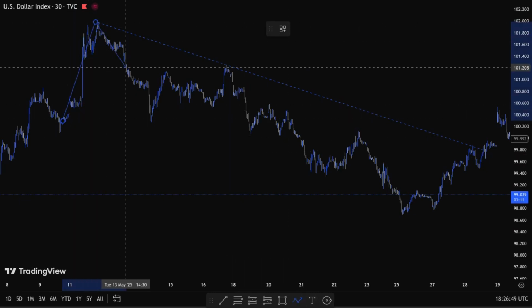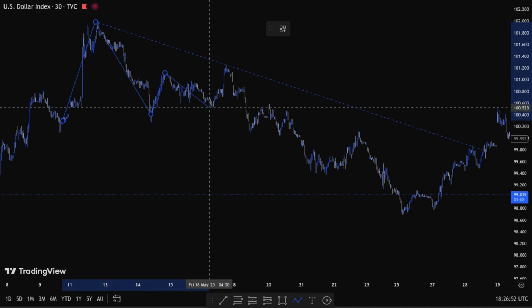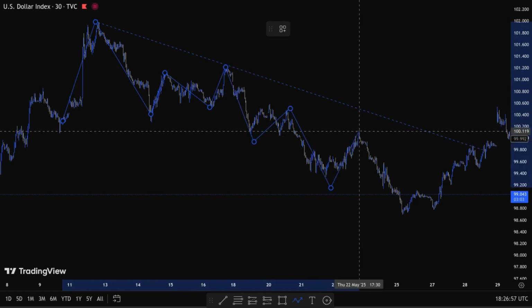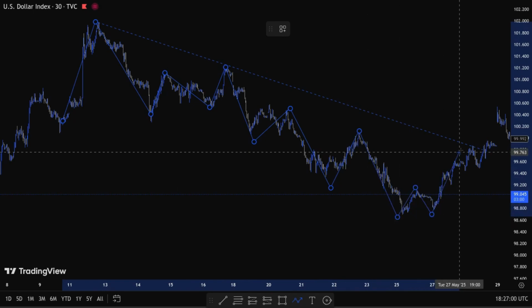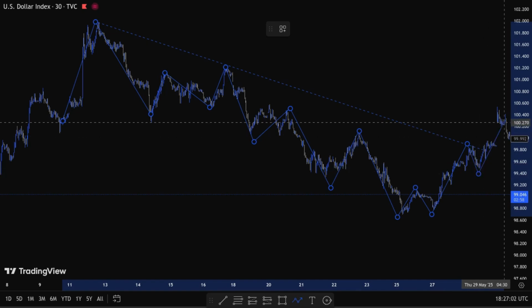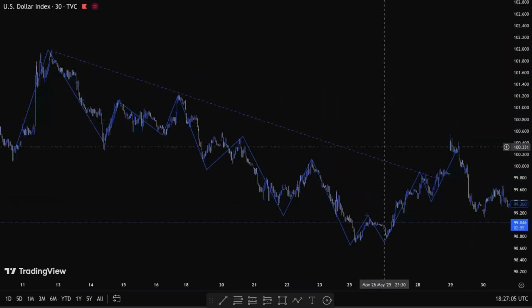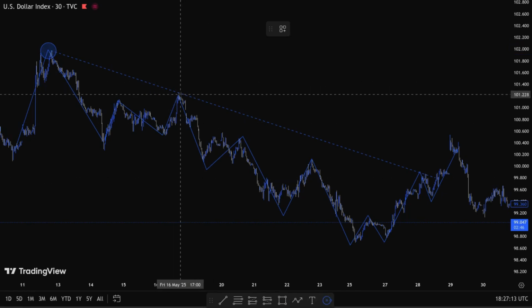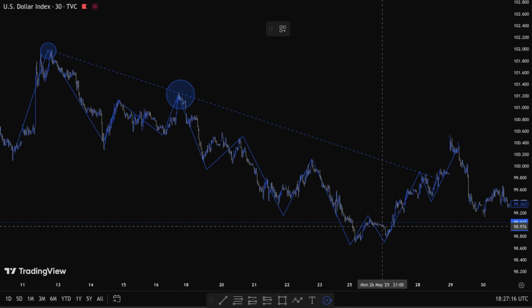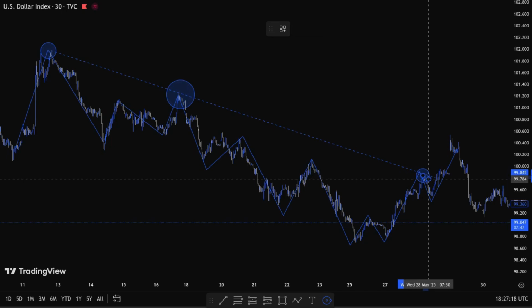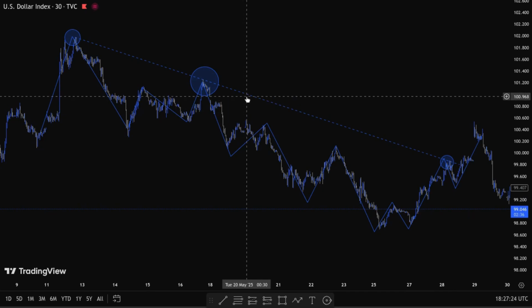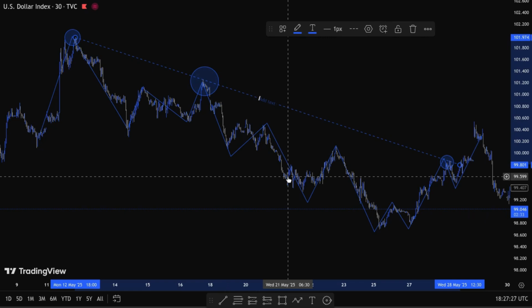So this is how the price did. Came here like this, respected this trend line. So this is what price did. When we want to mark out how many touches we have on our trend line, this is the first touch, this is the second touch, this is the third touch, the third bounce, and then price broke structure. So this is a downtrend.